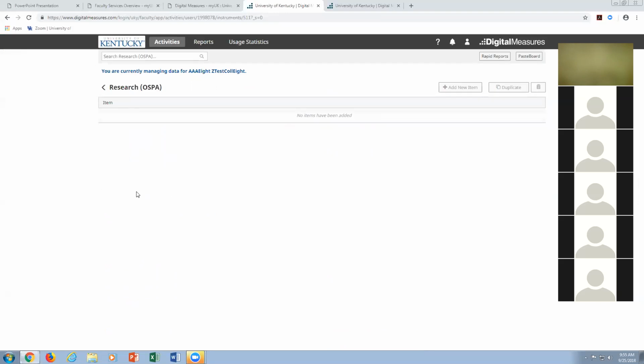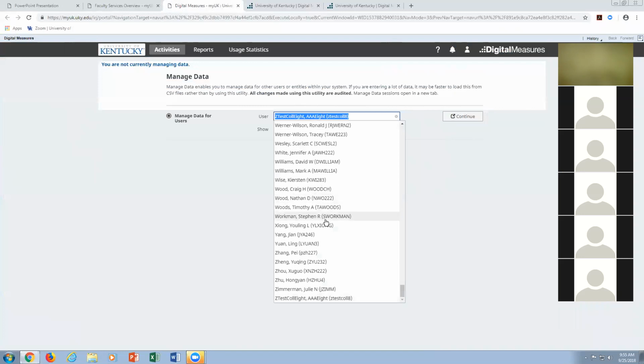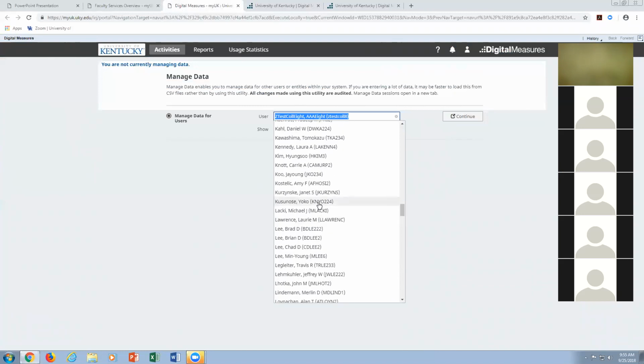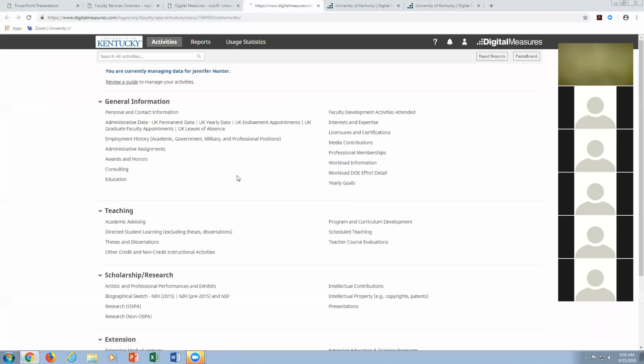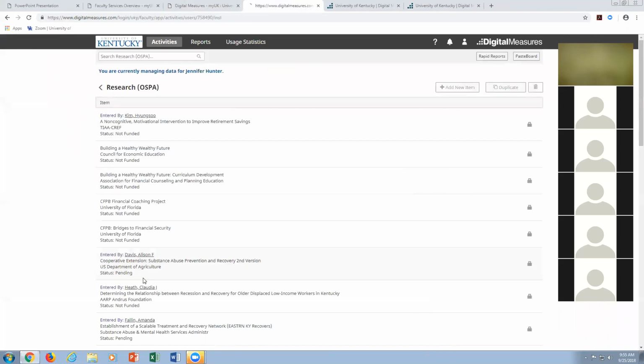There aren't any examples here, but let me back out and show you an example of that. Okay, so I'm on Dr. Hunter's profile now. I'm going to go to the Research OSPA screen, and here's where you would find your grants that run through OSPA.